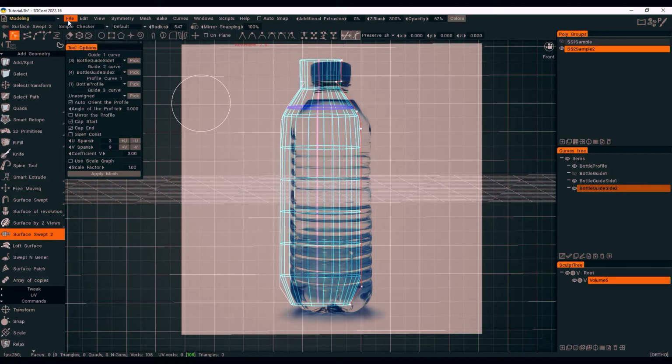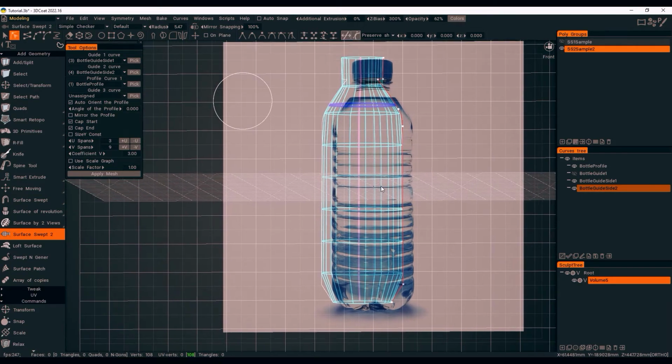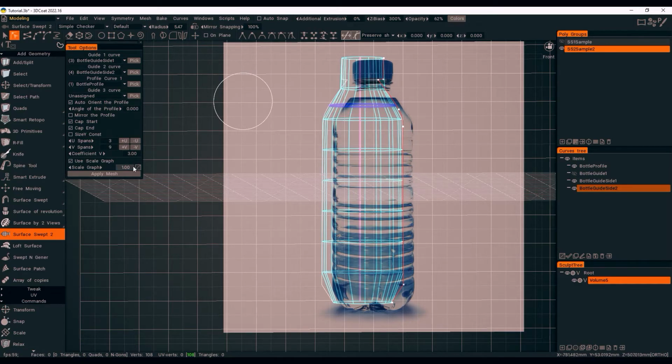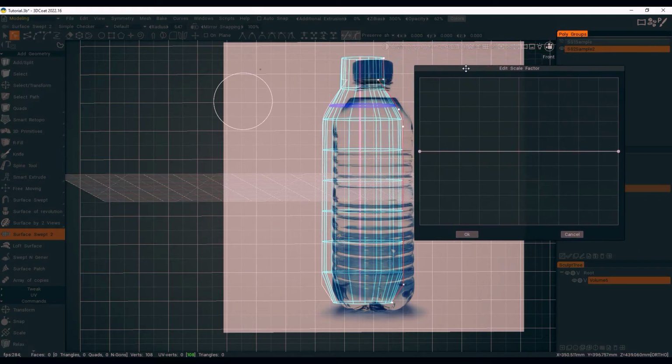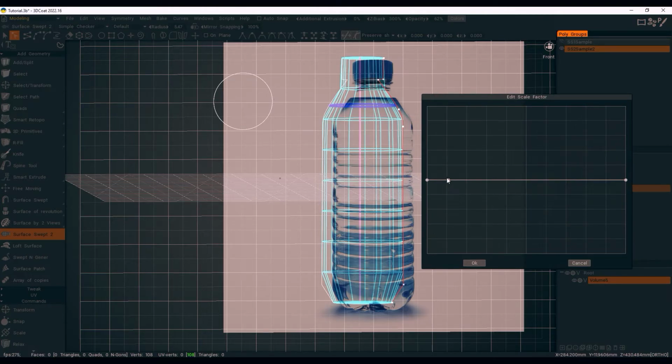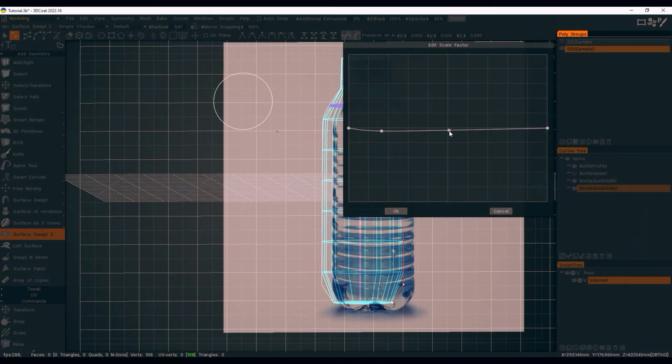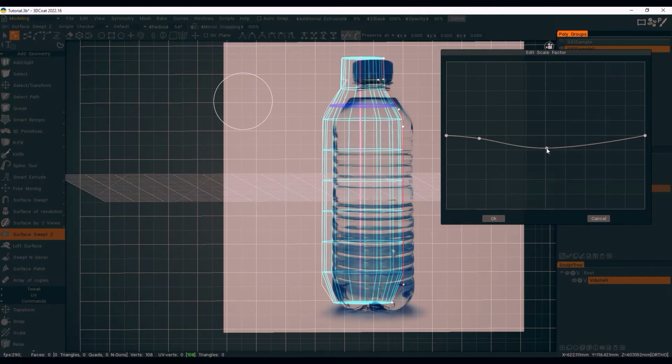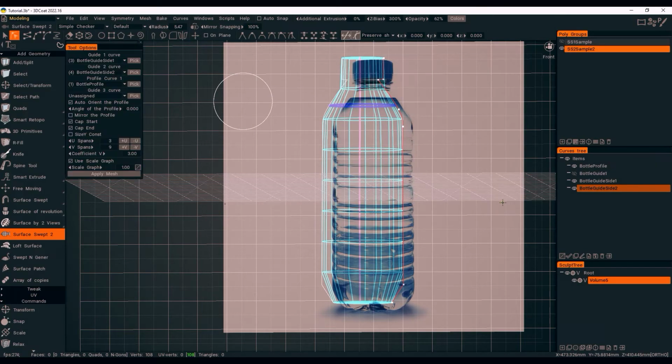Let me save first. Save, save. And we got this by making the profiles. They do give you a scale factor, and you can play around with it. Oh, I hate when it does that. Let's see. It seems like it doesn't. Oh, is that a bug? Why does it keep doing that? I don't see any difference, so I'm going to cancel that, leave it alone.